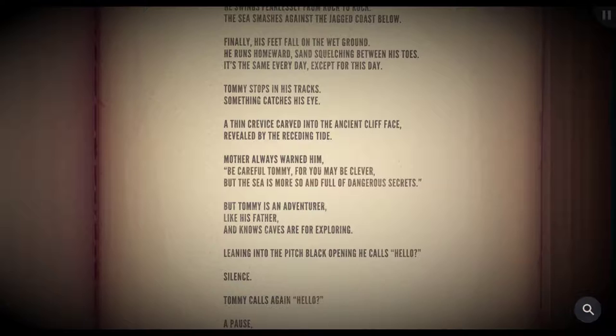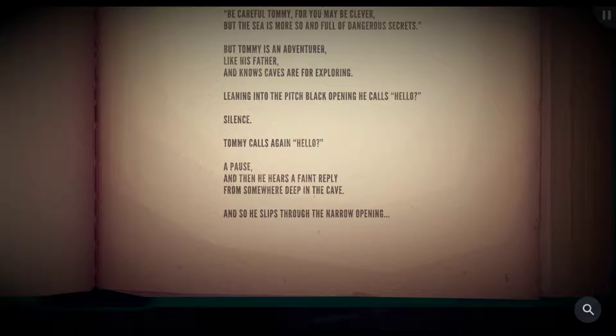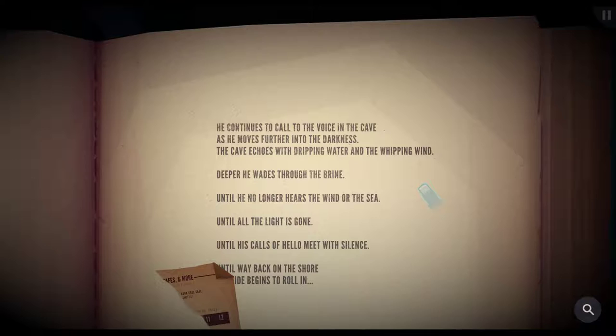Mother always warned him, "Be careful, Tommy, for you may be clever, but the sea is more so and full of dangerous secrets." But Tommy's an adventurer, like his father, and knows caves are for exploring. Leaning into the pitch black open, he calls, "Hello?" Silence. Tommy calls again, "Hello?" A pause. Then he hears a faint reply from somewhere deep in the cave. And so he slips through the narrow opening. He continues to call to the voice in the cave as he moves further into the darkness. The cave echoes with dripping water and the whipping wind.